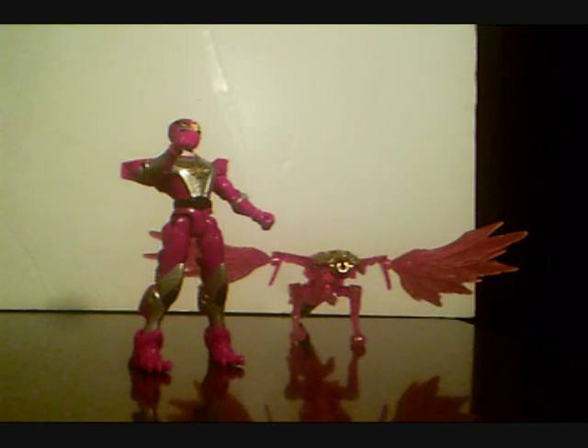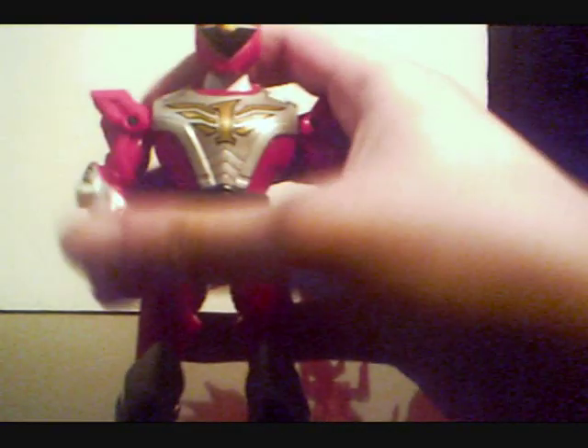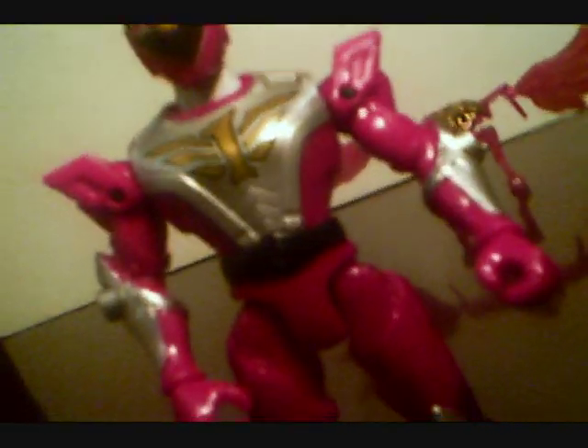I think, unlike the one that came with the Mighty Morphin Power Rangers Megazord — which is extremely stupid and I don't know why they did it — this one I actually like the gimmick with. Anyway, let's start with the Power Ranger himself. This, to me, seems like what the Battleizer they could have put in the show. He's got this nice stylized symbol on him. Head sculpt is basically the same as your normal one, except they didn't paint this over here — I don't know why. On the full throttle version they didn't paint this because something would cover it up, but I don't see why on this one they didn't.